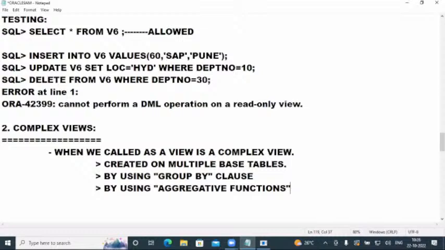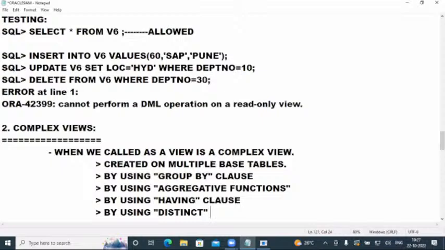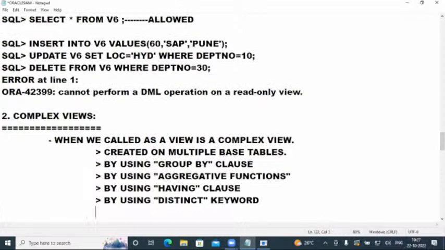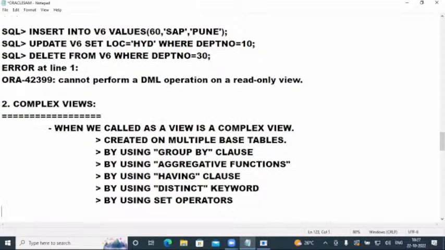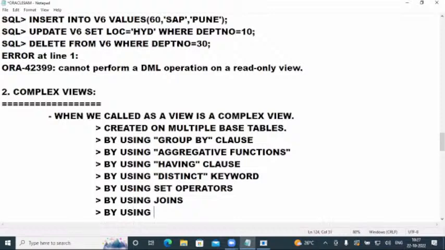Next, by using a having clause, by using the distinct keyword, by using set operators, by using joins, by using a subquery.